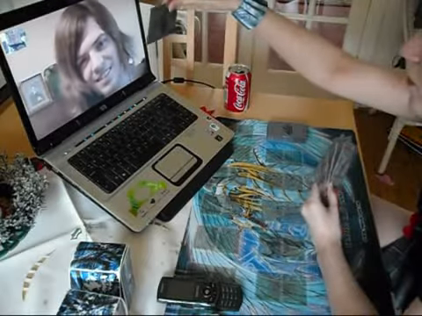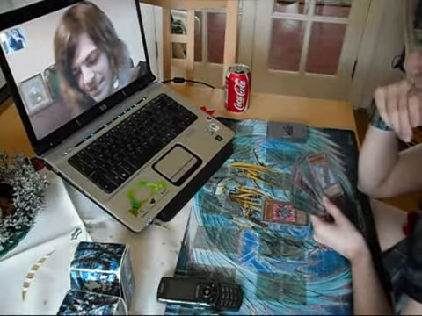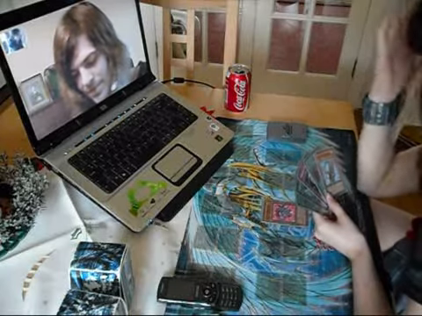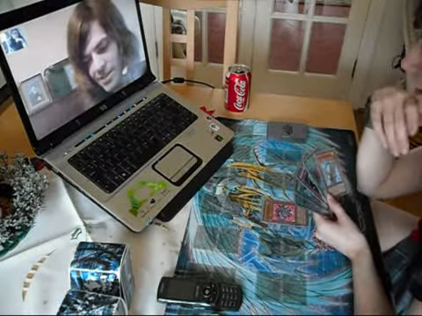It's Ruby Carbuncle, and I'll move her to the spell and trap card zone. I set three cards face down on the back row, and then my turn.